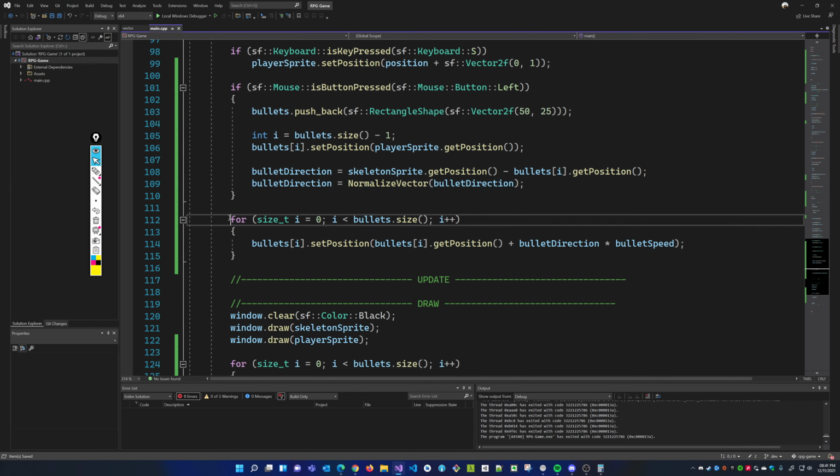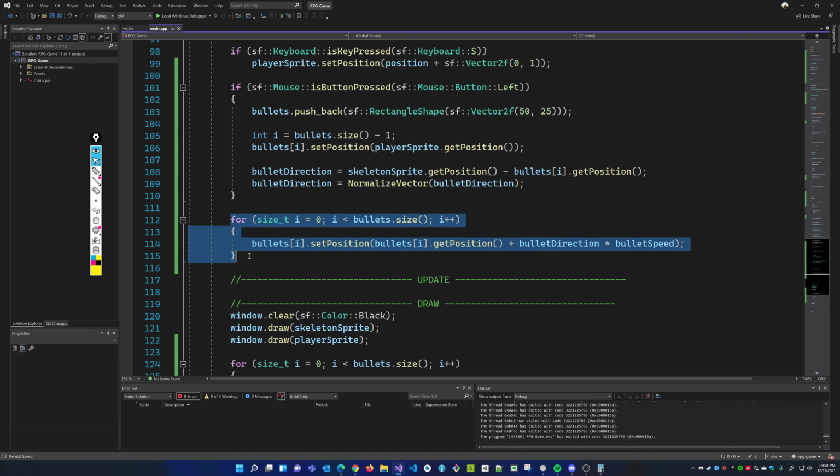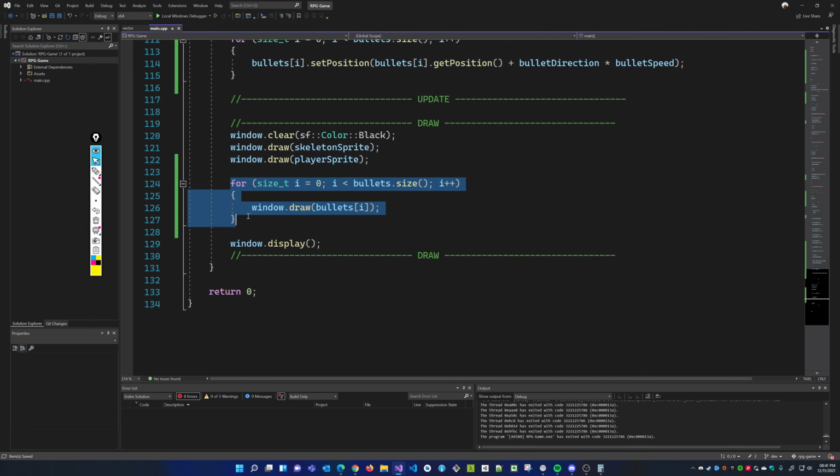Every frame, I loop through all my bullets and move them by taking the previous position and adding the direction times speed, which means each bullet moves in a certain direction with a certain speed from its previous position. So that's update. In draw, we go through all the bullets and draw every single bullet individually.